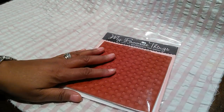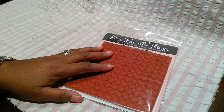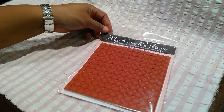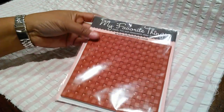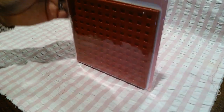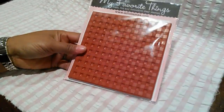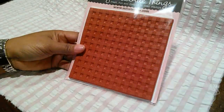Dee also sent me a generous amount of the metal pieces that are in my room. I actually put a lot of that stuff away, but I'm going to share that with Laura. So Laura, I have yours all to the side, and as soon as I get a chance, I'll send you yours in the mail. But Dee, I wanted to show you guys this stamp — thank you so, so much. I absolutely love this.